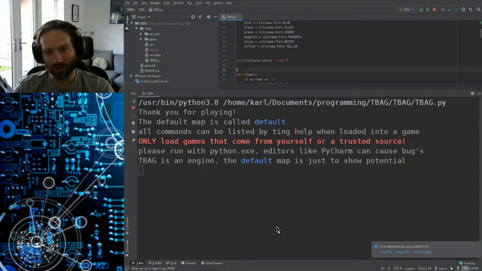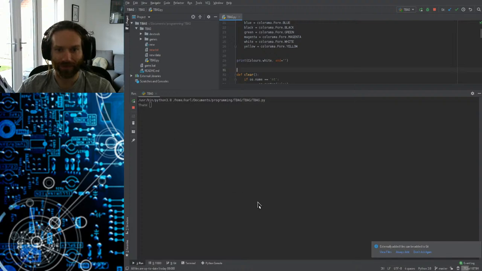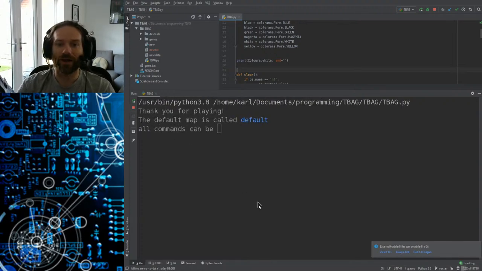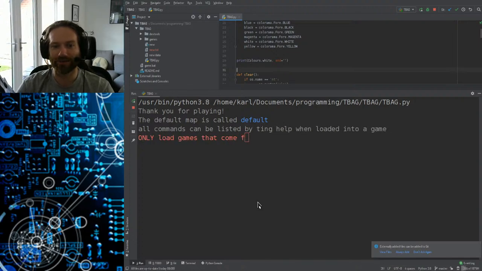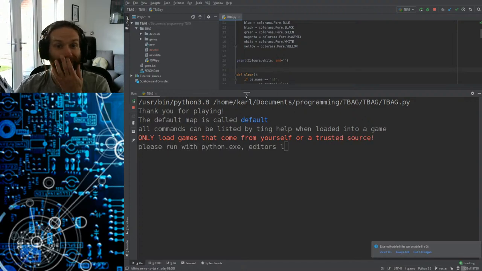The default map is called default. All commands can be listed by typing help when loaded into a game. Wait! I didn't have time to read it! I'm gonna start again. Here we go. Default map is called default. All commands can be listed by typing help when loaded into a game. Only run in a console.